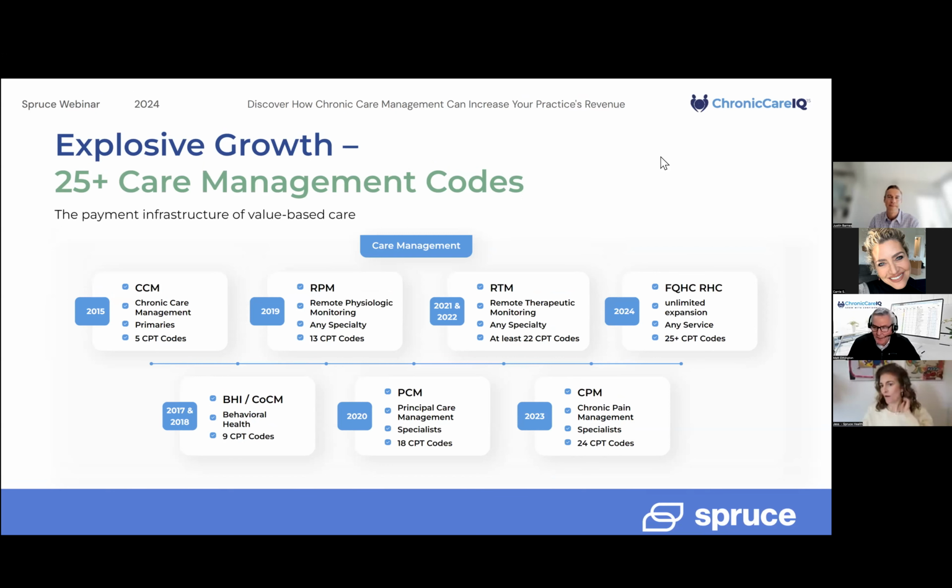Oh, someone had a good question that's relevant to this slide. As you said, we started with one code, and I can see on the slide, every other year, we're getting more. What do you see in 2025 and 2030? What do you think the future of these codes is? Do you think we're going to get more? Do you think they're going to reduce it? What are you thinking? Or either of you?